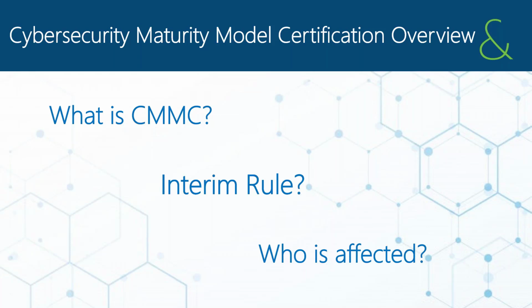It's also required that they report if there's a security incident with that scored organization within 72 hours. So now all of this applies to organizations that are required to be DFARS compliant. However, regardless of all of that, if there's any contract that says that it requires a CMMC level, that means a CMMC certification is absolutely required in order to participate in that contract, no exceptions. So even if you are DFARS compliant, even with those new interim rule compliances in place, CMMC is still the new coming standard, and people have to make way for that.